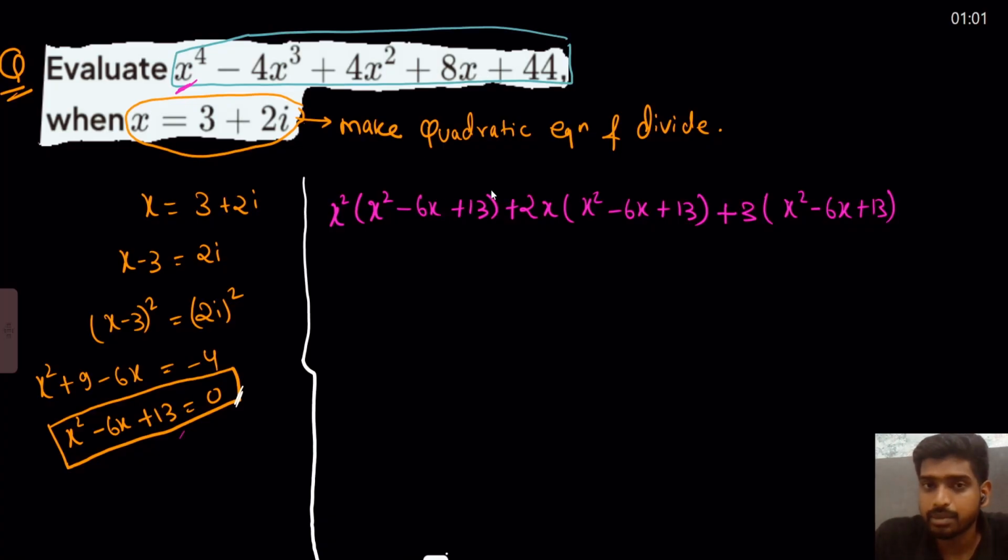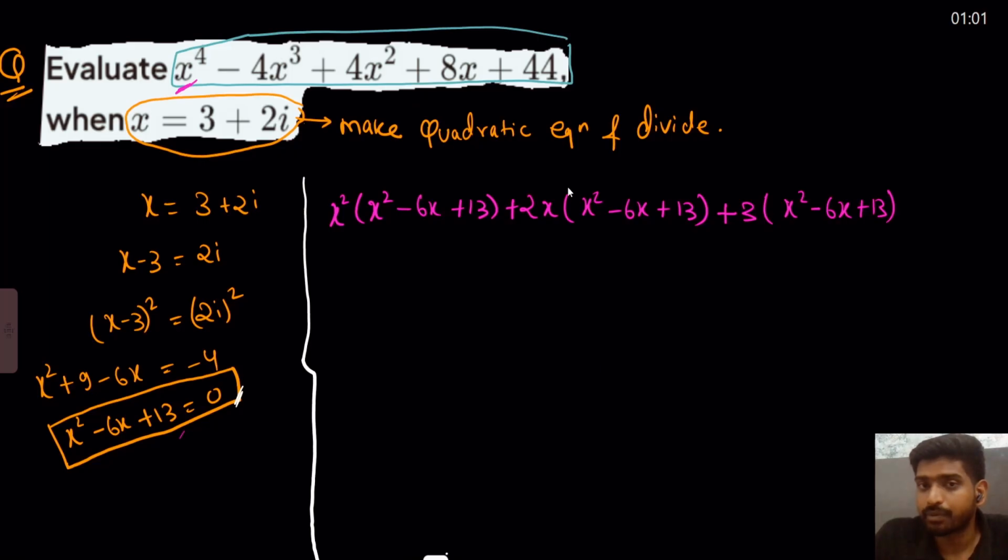So count all the x terms. Minimum we'll get the x square term from here. Now check how many x terms we are getting. So 2 into 13, 26x we are getting from here. And here we have 3 into 6, which is 18x, minus 18x. Here 26x and here minus 18x. This is automatically giving us 8x. Got it? So it is automatically balanced.